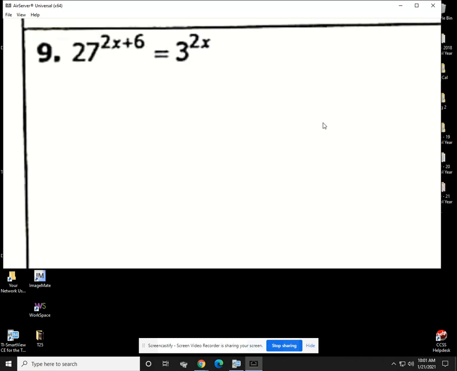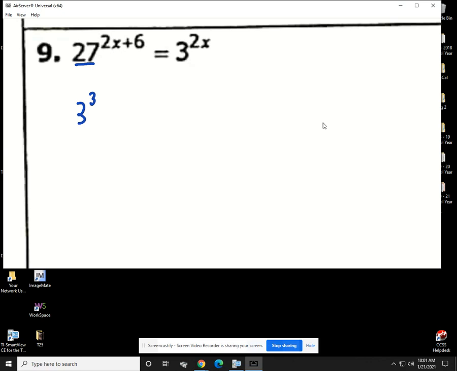Now, this might be a little harder for you, but again, think about it, guys. Our first thought is going to be to change the bigger value down to the smaller value, right? We're going to try to make 27 turn into a 3. If that doesn't work, we'll back up and change it. So let's think about it. Can I make 27 have a base of 3? All right, well, what's 3 times 3? 9. That's not it. Times 3, 27. So we can make 27 have a base of 3, 3 to the third power, 3 cubed. So we're going to change 27 to be 3 cubed.